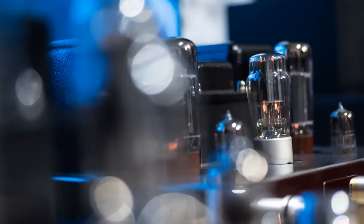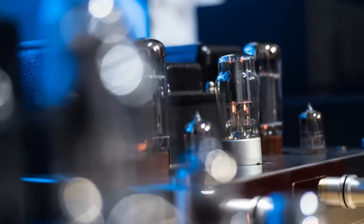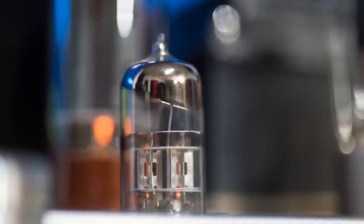So let's move on to what I like about the A12. Just like the A10, what really stands out with the A12 is the mid-range. Regardless of price, the vocals are really good with the A12.